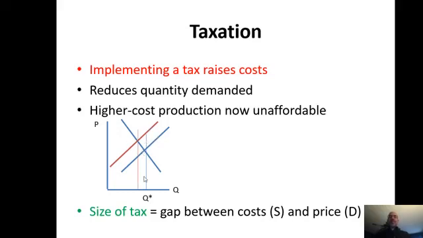A tax is going to reduce quantity demanded. That might be intended — you have a cigarette tax, it discourages smoking — but it might be unintended, like income tax making people not want to work, or an interest tax affecting people's desire to save money. So sometimes this could be a bad result as well. One important thing to note is that if you reduce the quantity supplied, it's going to be the higher-cost firms affected. So either companies are going to have to lower their costs or they're going to go out of business. They might lower costs by selling property, laying workers off, or becoming more efficient. Part of the tax is covered by a higher price, but part of it is actually reduced cost — and that's where tax incidence comes in.